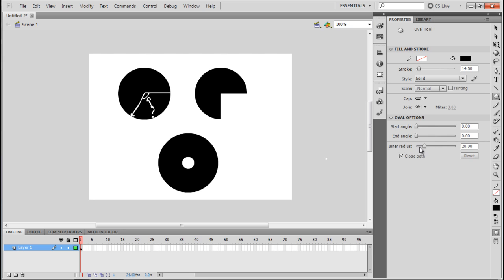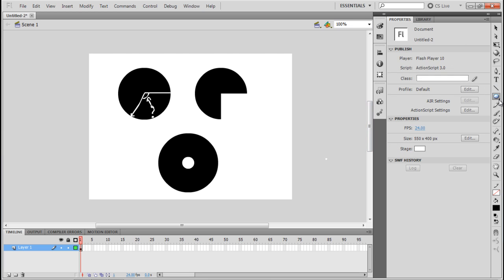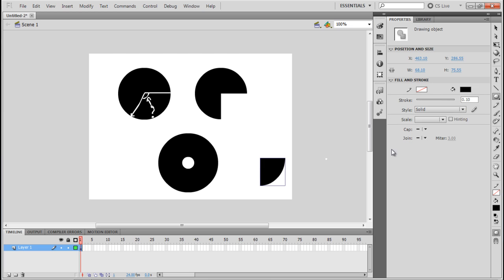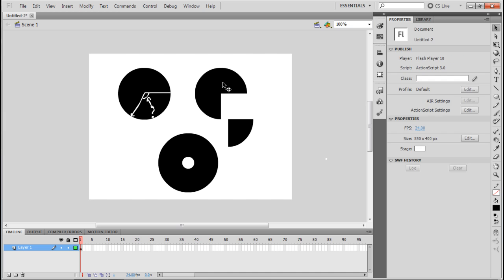And last but not the least, I'm going to bring it back to 0 again, and the end angle. So the end angle also is similar to this thing right here, this angle. So I'm going to change the end angle to 90 degrees, and you'll straight away understand the difference between the start angle and the end angle. So I'm going to draw something. The end angle draws the remaining part of your pie.